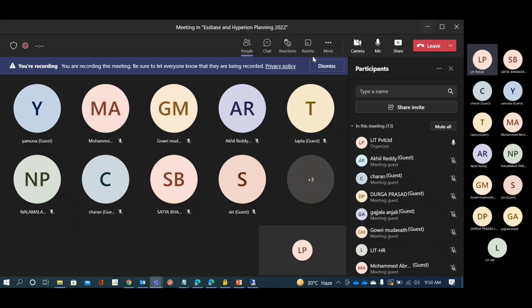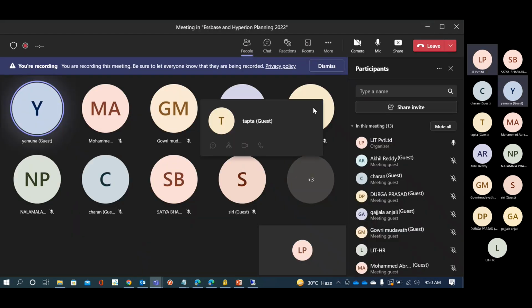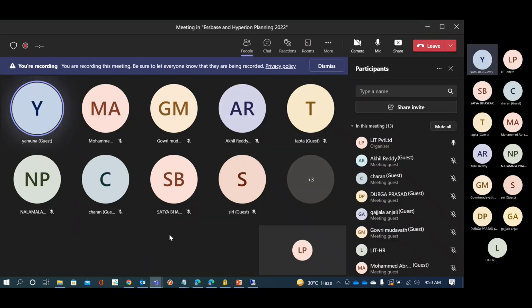Any questions? Sir, in Planning and HFM also a calculation script is there. We call it business rules. We can use the same commands. HFM is somewhat different. You can use the same calculation script from Essbase. What you used, you can copy and paste in Planning, but not in HFM.